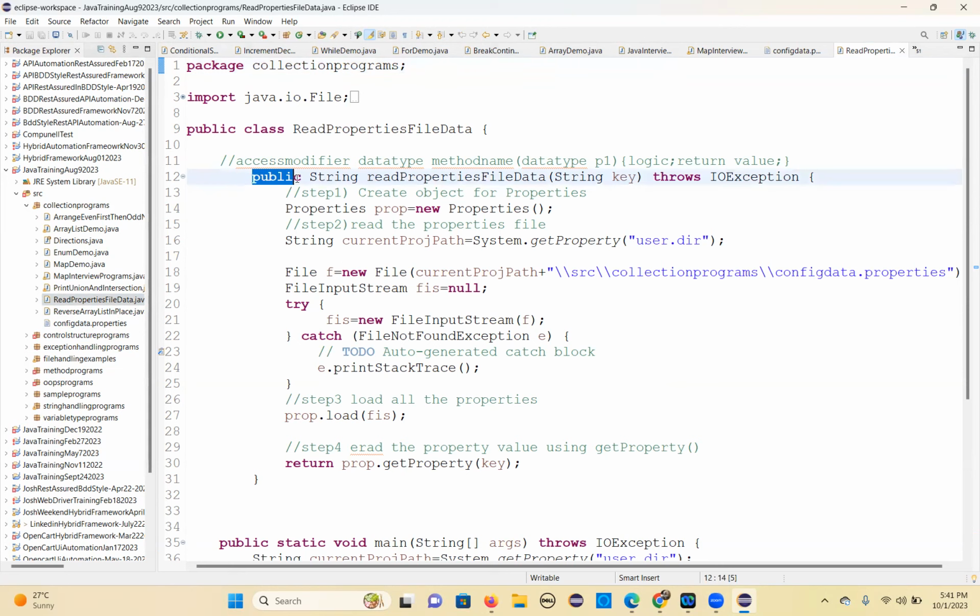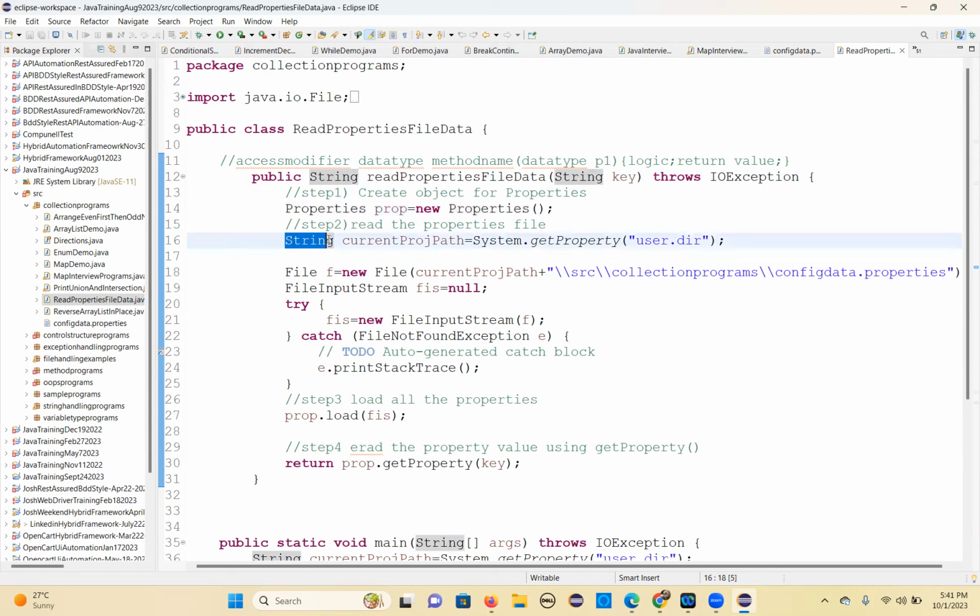See that: public String readPropertiesFileData, with String key, throws IOException. And you create an object for Properties: Properties prop equals new Properties. Step 2 is to read the properties file. How can you read?